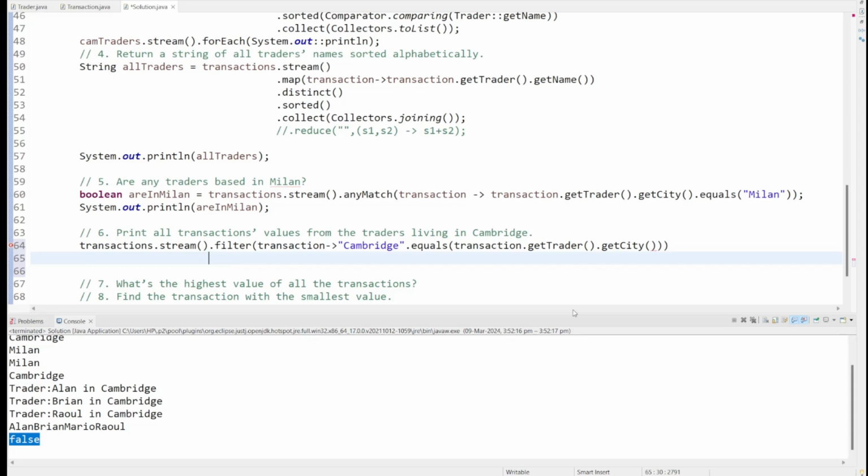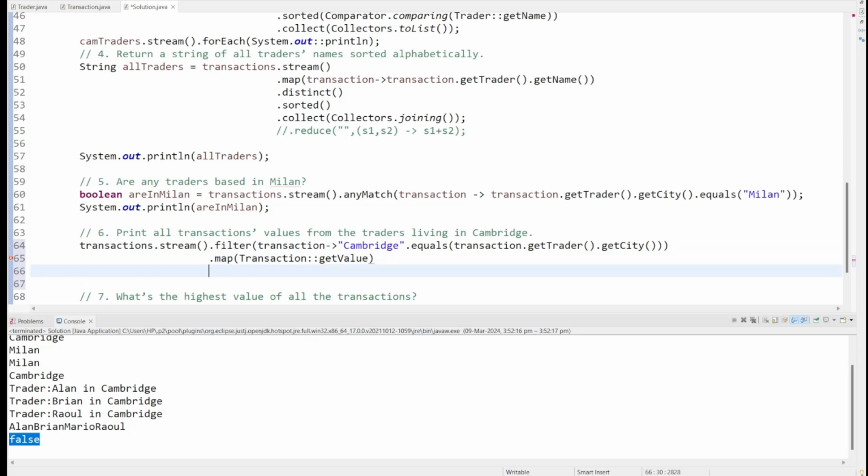Once we filter out all the transactions that are from Cambridge, we need their value. When we need one particular thing, as I have mentioned, we have to use map. So now we have transaction, right? From the transaction we need the value and we have to print this.